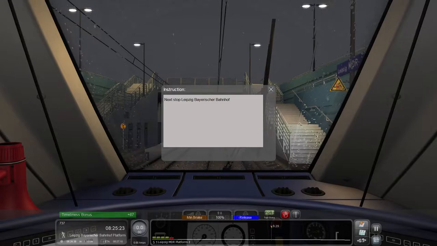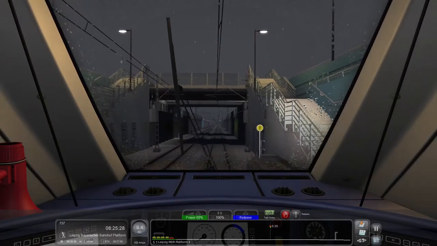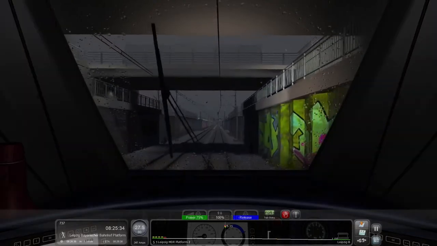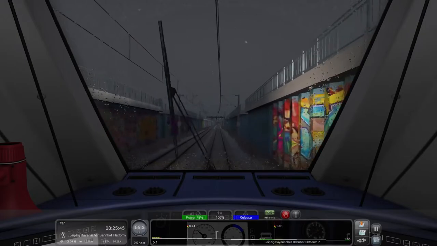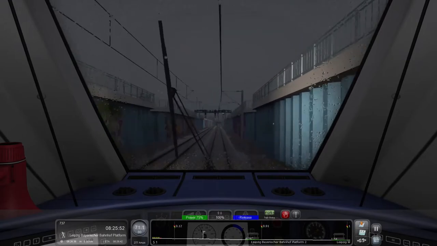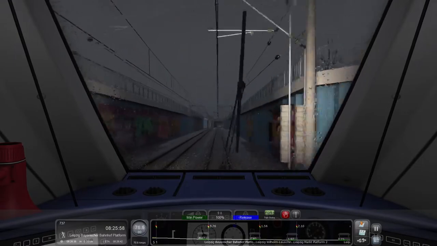Now our next stop, Leipzig Bayerischer Bahnhof, let's try that again. Okay, our next stop is going to be Leipzig Bayerischer Bahnhof. Close enough. We're going to go. So 80, of course, is our limit, as you would expect, and we're not going to go beyond that.